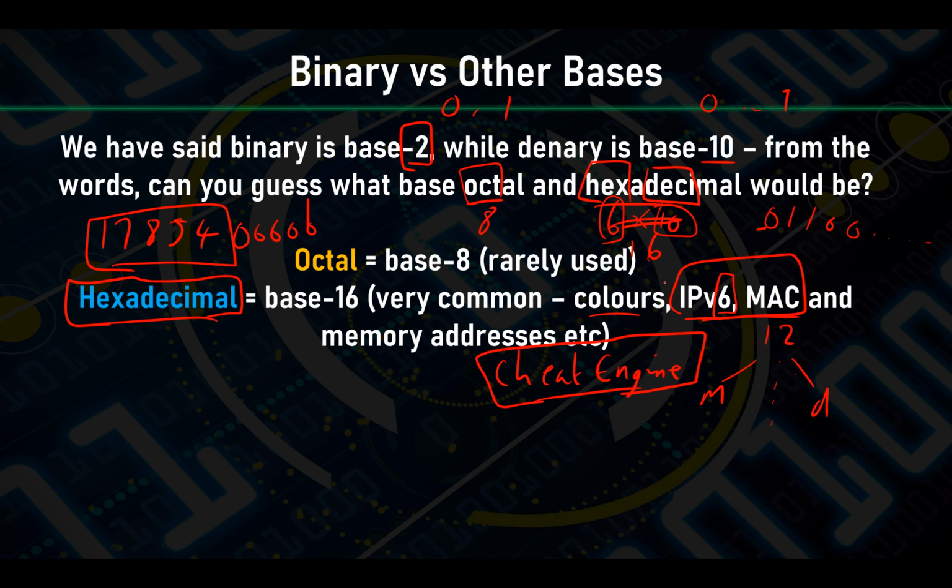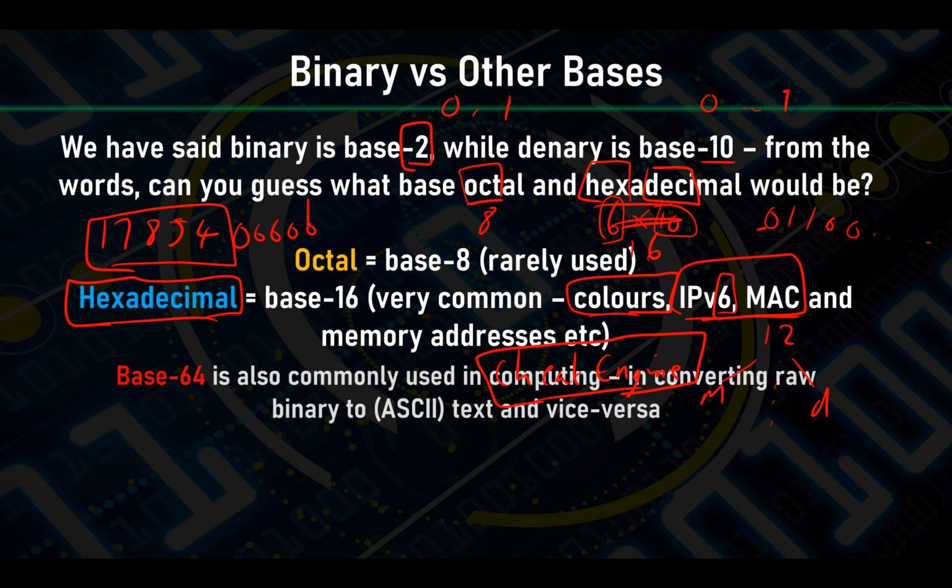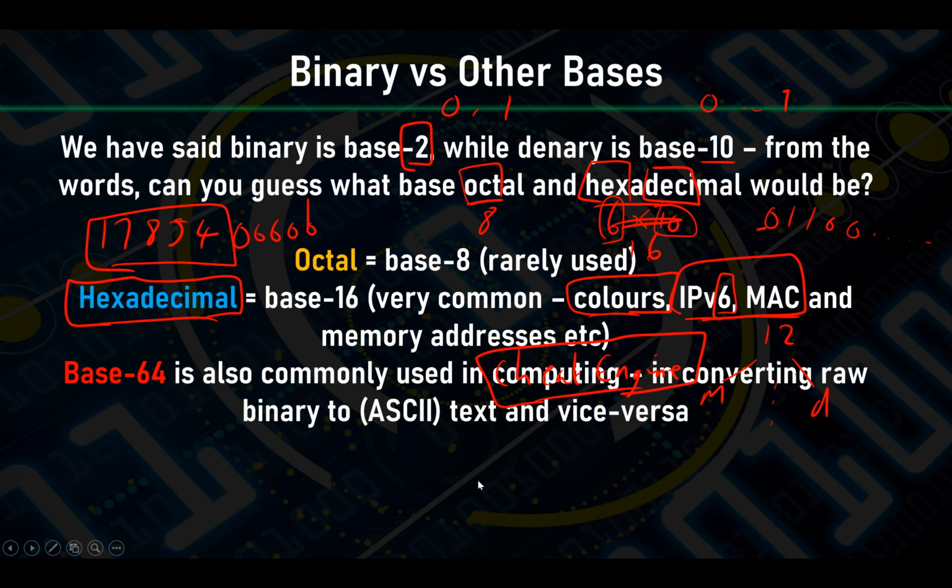And the thing to note is that even when we say it's represented in hexadecimal, this is just representation for humans. Inside the computer, it's still going to be using binary. But when it's written down on paper, or displayed on screen, it can be displayed in hexadecimal to make it easier for humans.